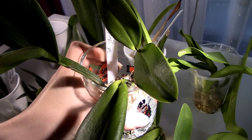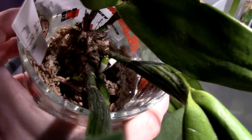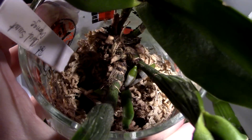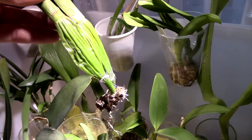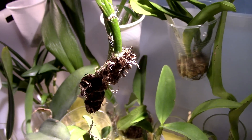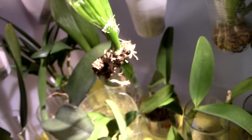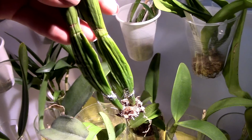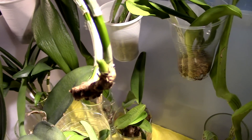Now let's take a look inside at the bigger orchids. Here is the Potinara 'Chief Sweet Orange' — we have a new growth developing and quite a lot of new roots growing. I don't want to disturb it just yet; it might have roots inside the sphagnum moss as well. She's doing quite well, so this one is a save. And this is the Cornerstone 'Compass' — not sure what's going to happen with this one. She doesn't have many available eyes, just one, and nothing is really happening at the moment. This one is a question mark.